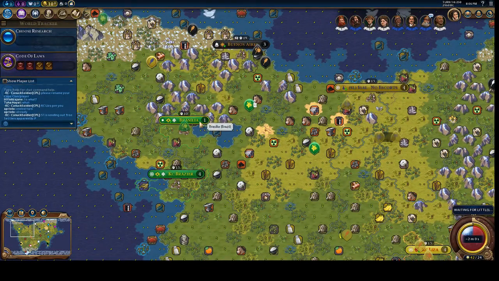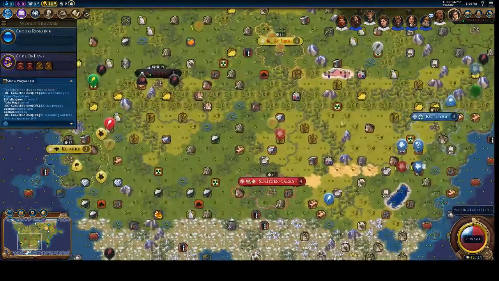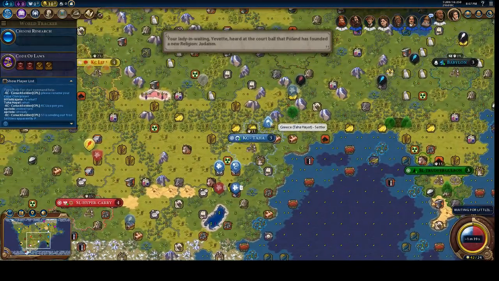We've got Brasilia down now. Sal hasn't settled yet. Must be moving a little far. Mike's got his settler out over here. And Turd's almost got his up to where he wants it. And Taha's got a settler out.